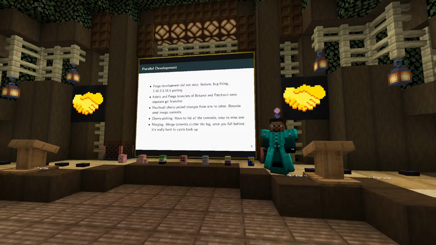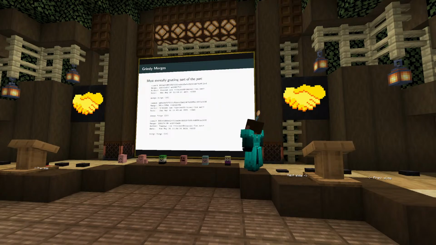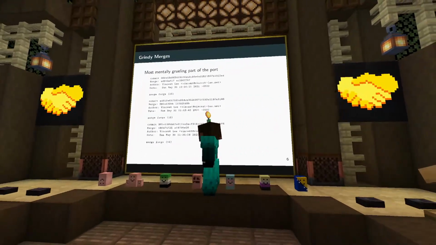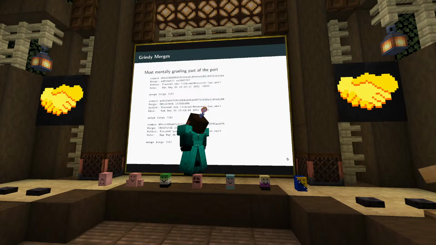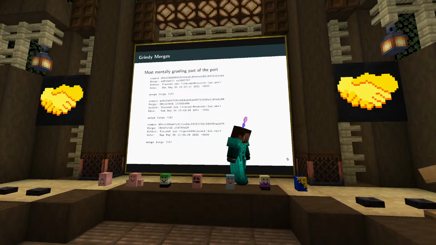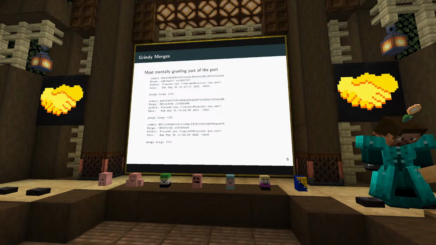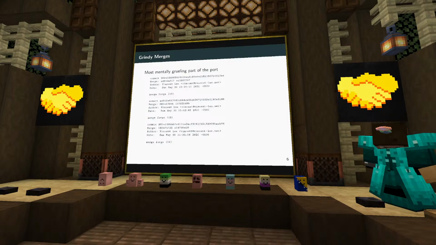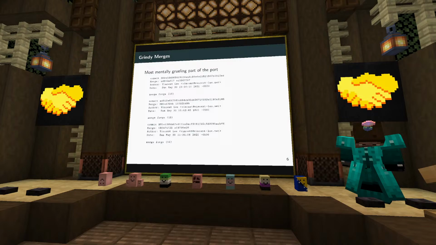And this was actually the most soul-crushing part of the support. At one time, I had to merge the Forge branch in chunks of several commits at a time, just so I could keep track of all the conflicts that were going on. You might have to zoom in on this one, but in the commit log, you see merged Forge 1, 2, 3, 4, 5, 6, 7, 8, all the way up till 16. So I had to do 16 merge commits in a row to get Fabric caught up to Forge. So that was really, really tough. But after that, things were pretty good.